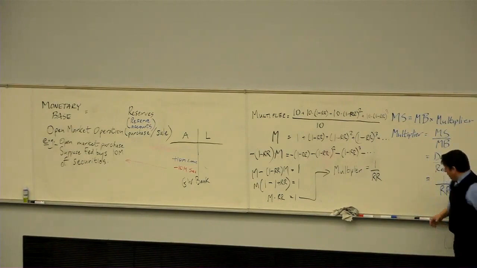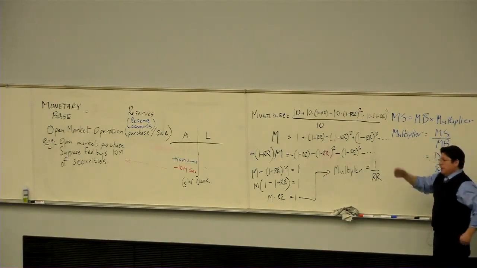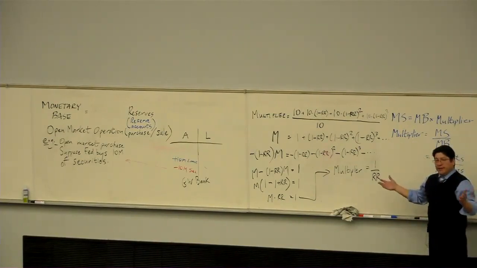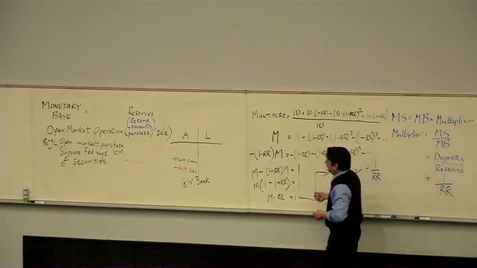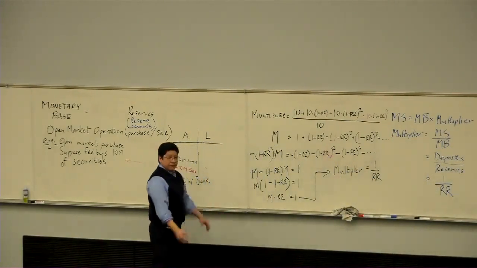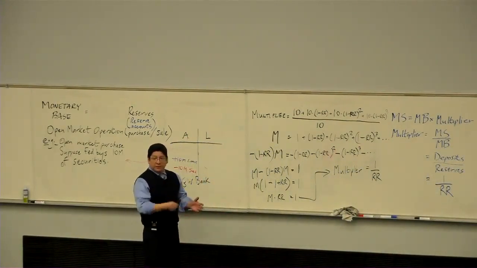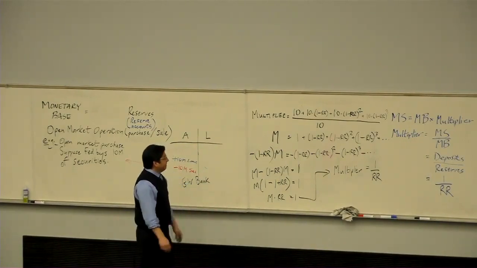So we had this formula for the world with no currency that we derived just by imagining what the entire balance sheet of the entire banking system would look like, and we got this expression. What we're seeing now is that we get the same answer if we think about the details of how banks actually lend out new reserves that are injected into the banking system.